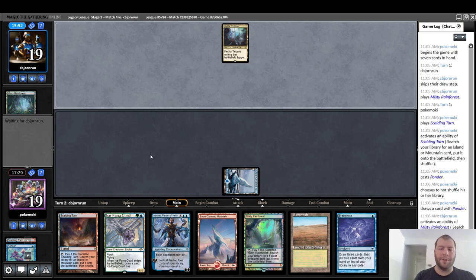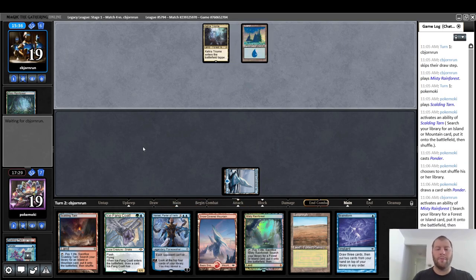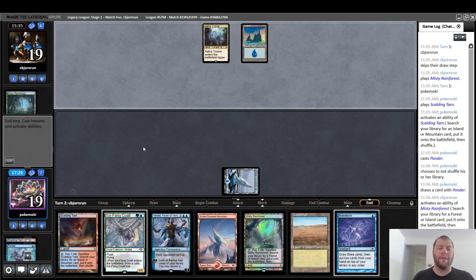I think that's one of the big differences between Apprentice and Life from the Loam. I would consider running Loam out on turn two to get two fetches back to my hand, but Apprentice I think is better a little bit later, which is good and bad. I think Apprentice has a higher ceiling for sure.